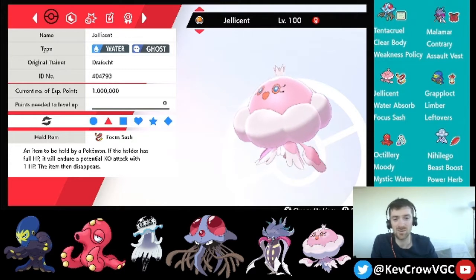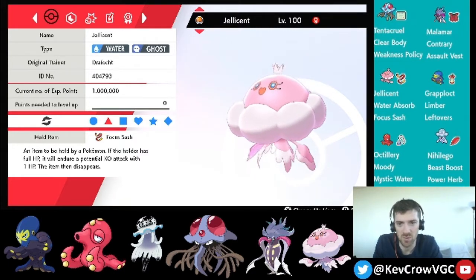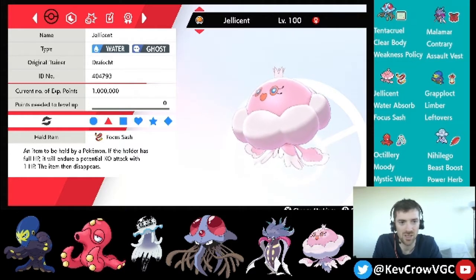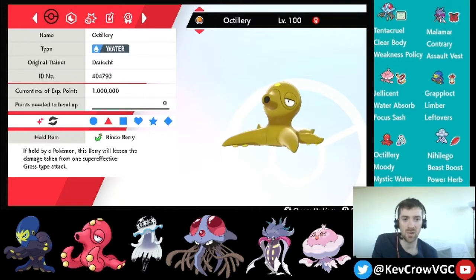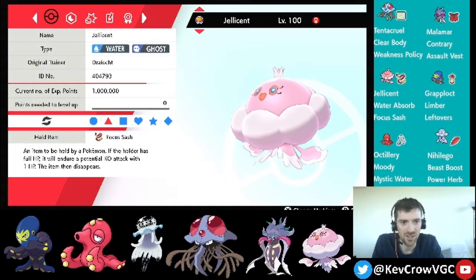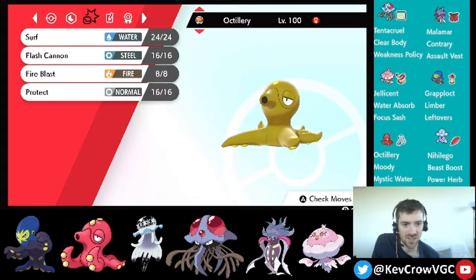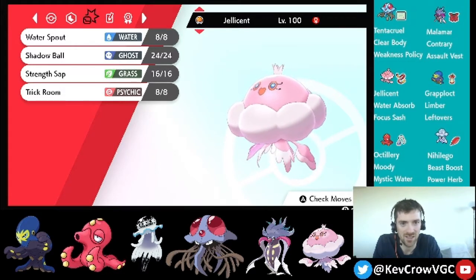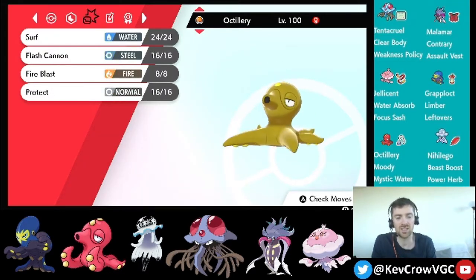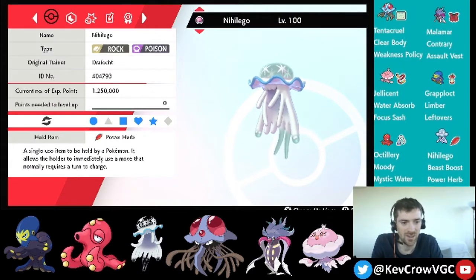Next is Jellicent, who I absolutely love. Trick Room setter. Obviously this is a very slow team, so we need to use the Trick Room to make our slow Pokemon move first. Got a Focus Sash on it so it won't get killed in one shot. And Jellicent's ability Water Absorb pairs really well with Octillery, who has huge special attack, absolutely enormous. Octillery is the main damage doer on this team, so bring out your Jellicent and Octillery first, set up the Trick Room with Jellicent, fire off a big Surf with your Octillery, Surf hitting the Jellicent to give its health back, and then with your Jellicent you can go for a Strength Sap second turn, and keep spamming Surf with the Octillery. And then what squid team or jellyfish team or tentacle team will be complete without Nihilego.